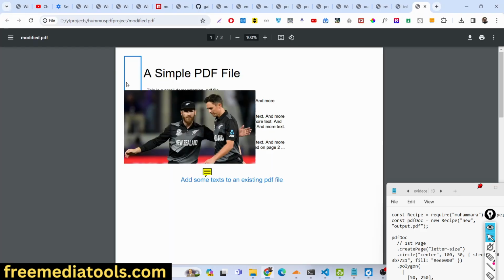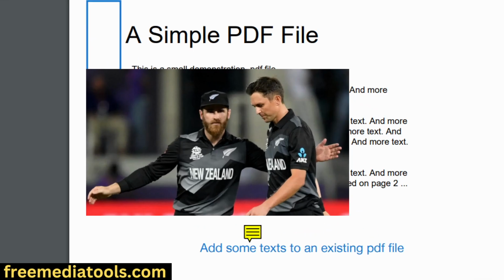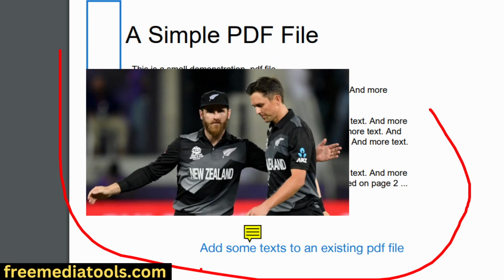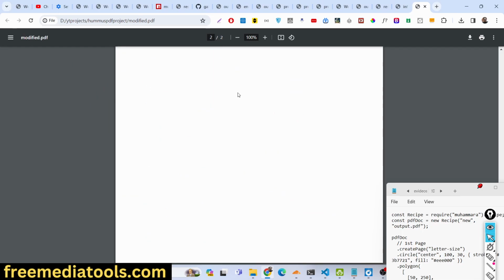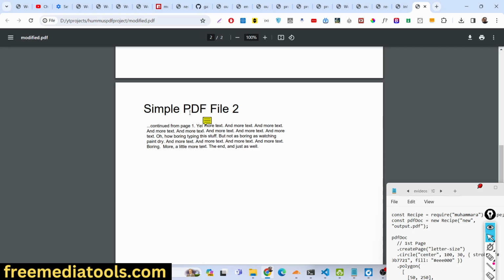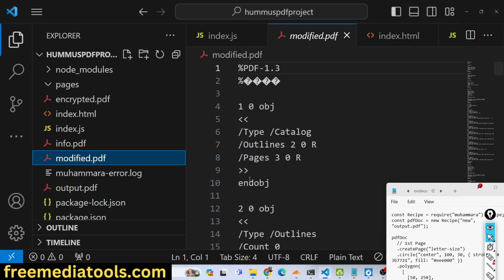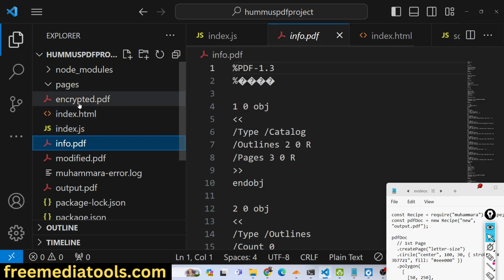Now you can see that. So basically we have added a comment here to our existing PDF document. We have added an image. We have added this text. We have added this rectangle. We added this image. So with the help of this library, guys, you can do anything possible. You can basically modify it. You can encrypt it. You can create new documents. You can append. You can do anything. It's a complete PDF editor library which you can perform anything.